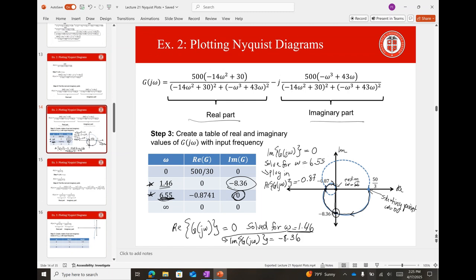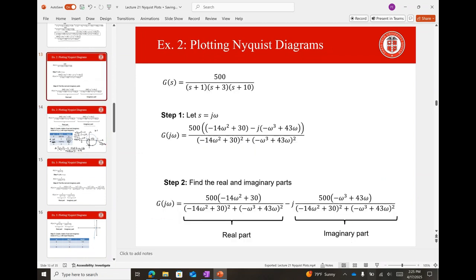Okay, so you see how this is at negative 0.87, so our negative 1 is out here. So again, for this example, N is 0 because there are no rotations around negative 1, and we started with s at negative 1, s equals negative 3, s equals negative 10, so the poles are here, so there are no right-hand poles. That means that our P is 0. So this should also be a stable system.